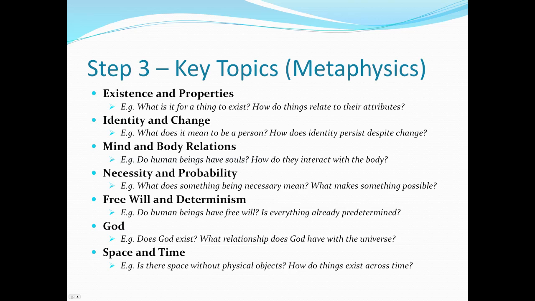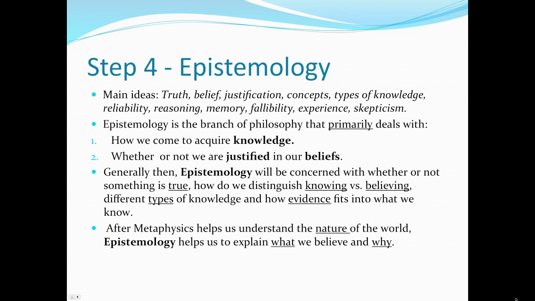Next, we have necessity and probability, looking at things like what does something being necessary mean, and what makes something possible. Another main topic is free will and determinism, looking at things like do human beings have free will, or is everything already predetermined? God is another main topic in metaphysics, people asking questions like does God exist, and what relationship does God have with the universe? Finally, looking at space and time, we can ask questions like is there space without physical objects, and how do things exist across time?